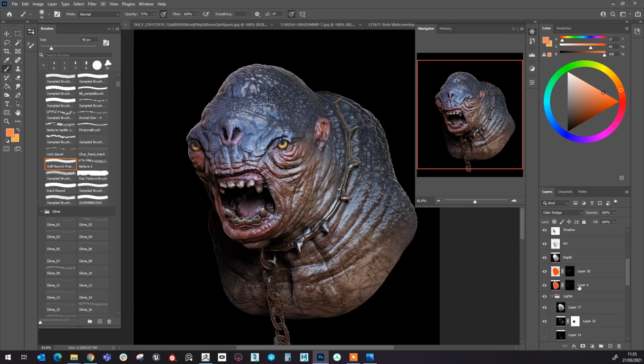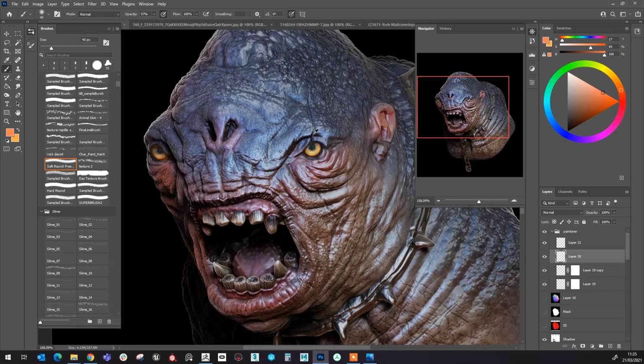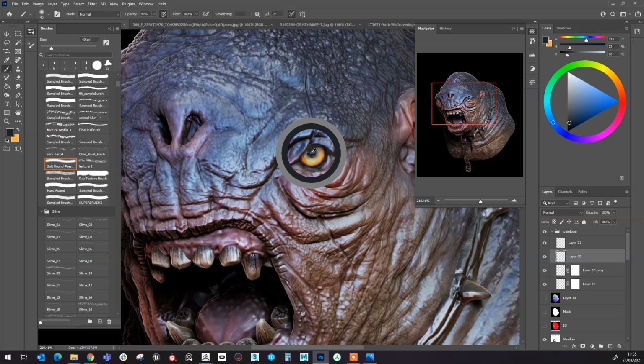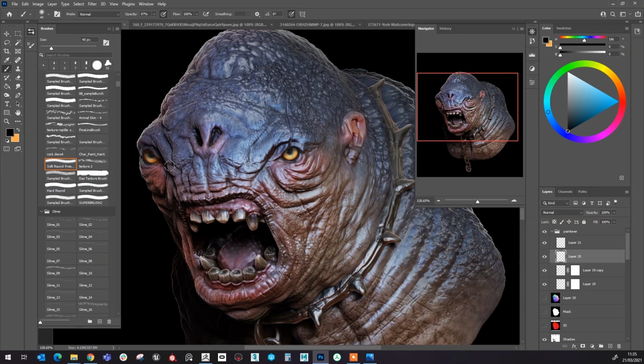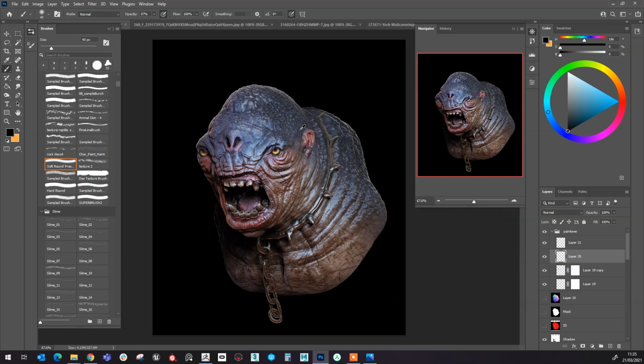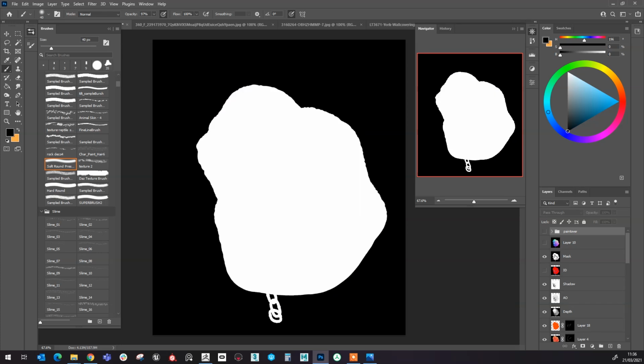We're just going to play around with all these settings until we get exactly what we want. Just darken there, darken there. That's not bad.